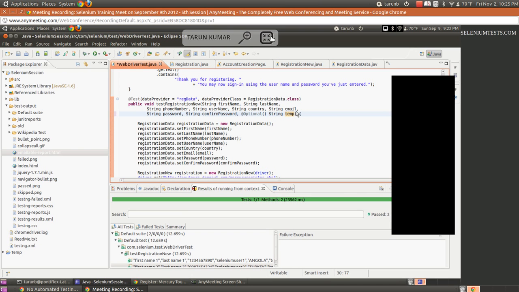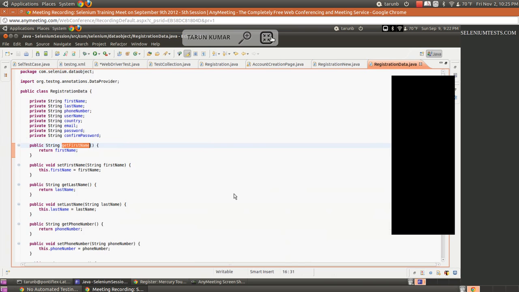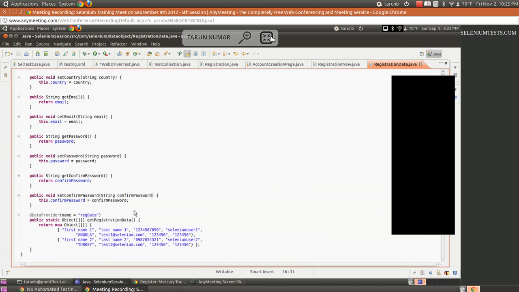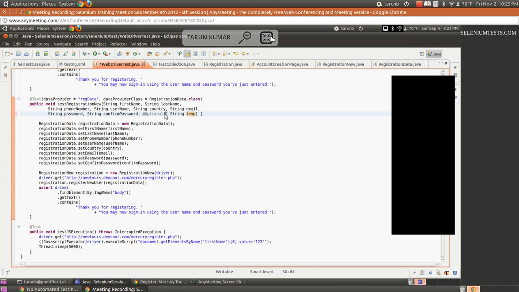Now if you see here our method, get test data, what was its name, let me just see. Get registration data, it returns only 8 arguments. But if we want to set up some other value also, then we can define one optional argument here. So we can say temp, and I can give it a name called temp.